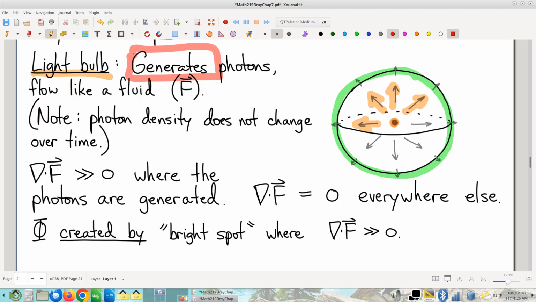The other thing that's worth noting is that the fluid density is fixed in a steady state situation. So like right here in this room, again, there are light bulbs everywhere. There's light bouncing off the screen. There's light bouncing around all over the place. But as long as we don't move, and the light bulbs stay on and the projector stays on, wherever you might happen to look, it's a steady state situation. If the photons are flowing this way, then they're going to keep flowing that way in a steady state. So the density of the fluid is fixed. That's another thing that's kind of weird about fluids.